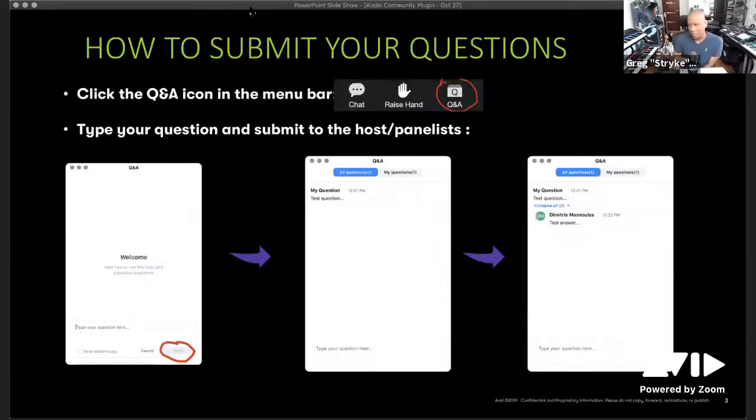As far as submitting your questions, if you're registered here in the Zoom, we've got a Q&A section, so just click on the Q&A icon and type your question. Please make it as detailed as you can. Jeff and I will be covering as much of that as we can, getting as many questions as possible over to our guests to answer. We probably won't be able to get to every single question, but we'll do our very best to get to as many as we can.